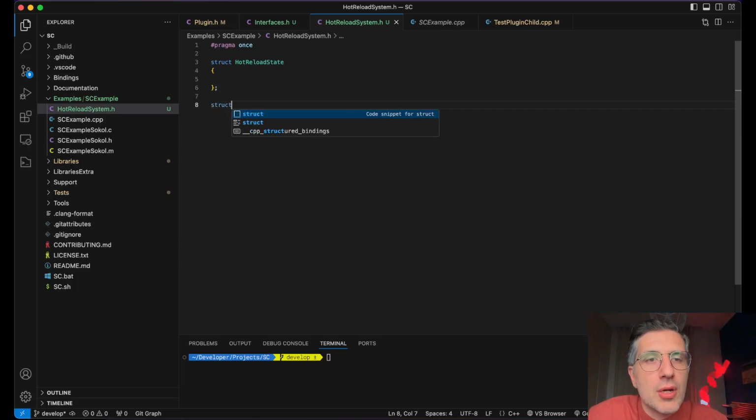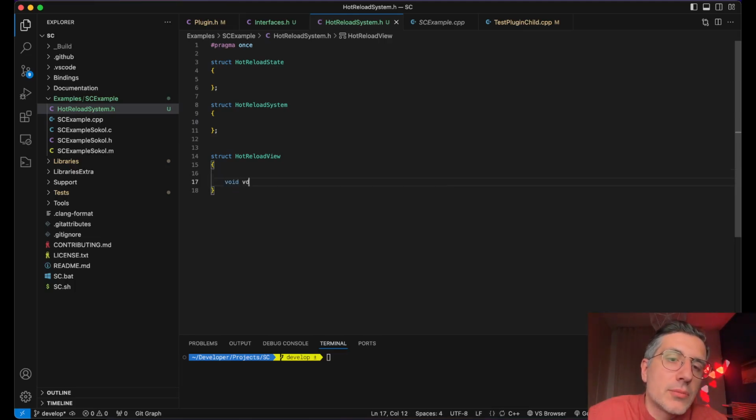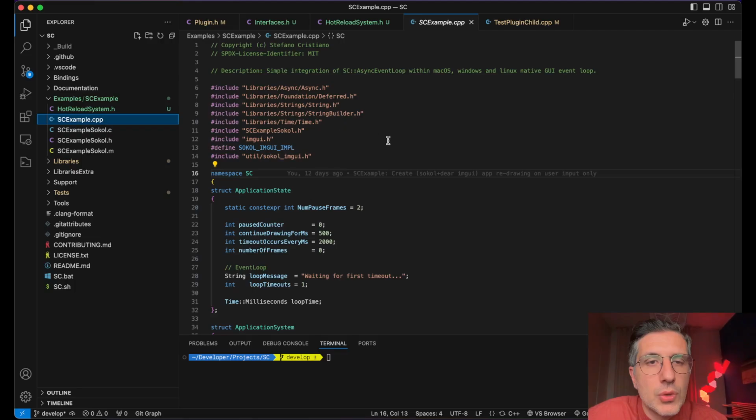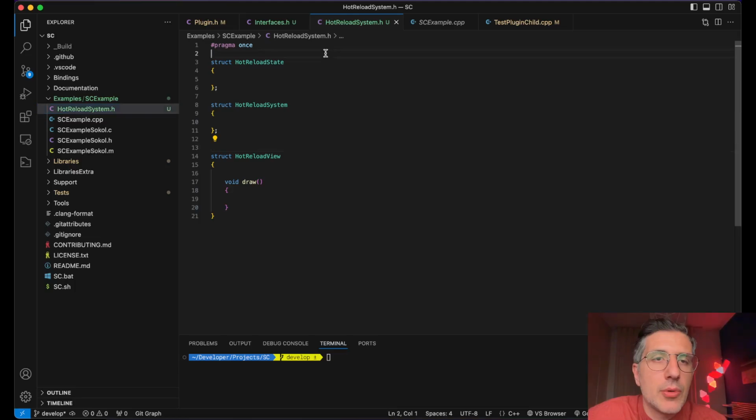And I make a struct HotReloadSystem. And I have a struct HotReloadView. My HotReloadView will have a void draw. And here we can add our fabulous ImGui library.